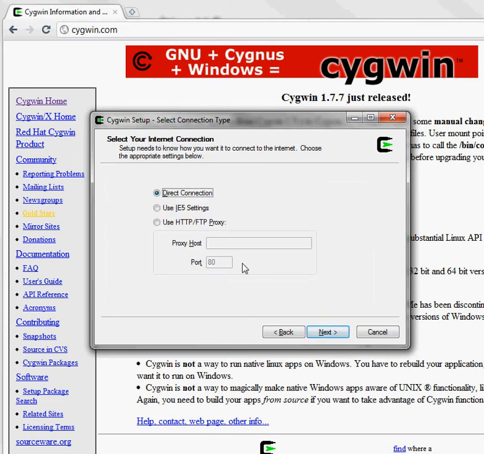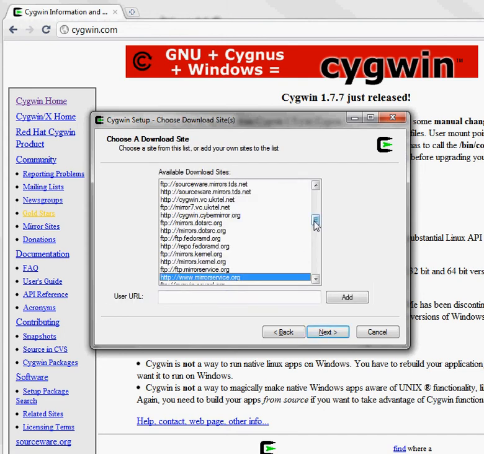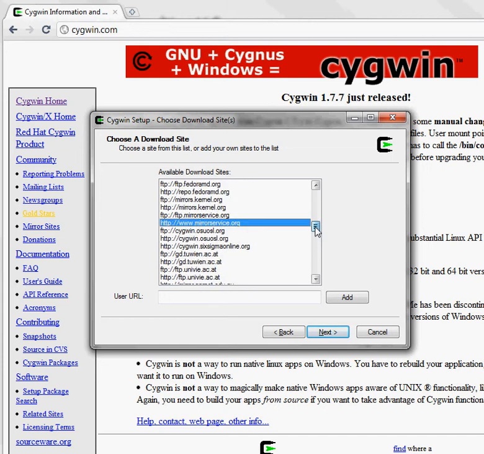And then it starts asking you questions about, do you want to go out to the internet and look for information? So we'll click on yes here, and you can see here's all the mirror sites that are out there. They're all pretty comprehensive for all of the different Cygwin packages that are out there. So I don't have a particular one that I pick. You can pick just about any one of these, and you'll see some of them are faster than others. Some of them have more complete distributions, but I'll just pick one here at random, this mirrorservice.org.